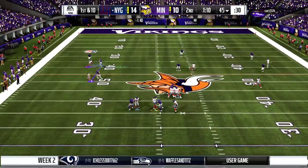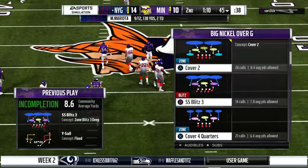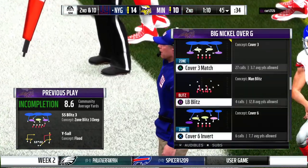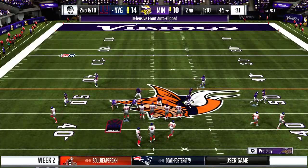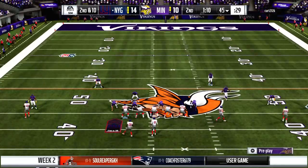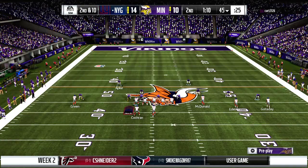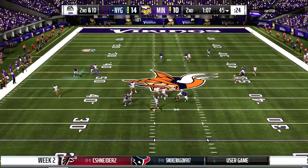Following the interception here, Mariota incomplete. They don't get the hookup there, but you really have to marvel at how precise he's been throwing the football these last couple weeks. Oh, that's the perfect word for it, precise, because if you're at 70% or better 2 weeks in a row, you have a job as long as you want one in this league, won't you? I mean, let's face it, it's not just West Coast offense either. He's putting the ball downfield as well.